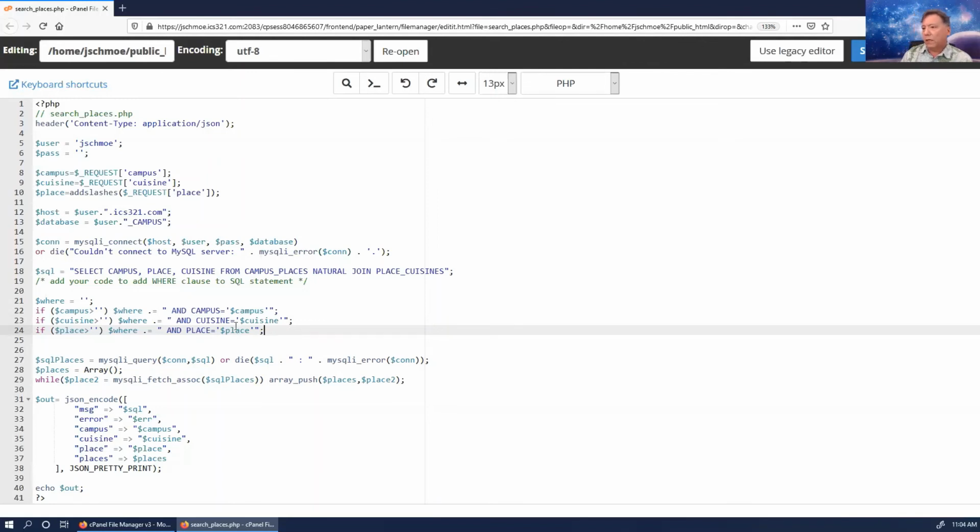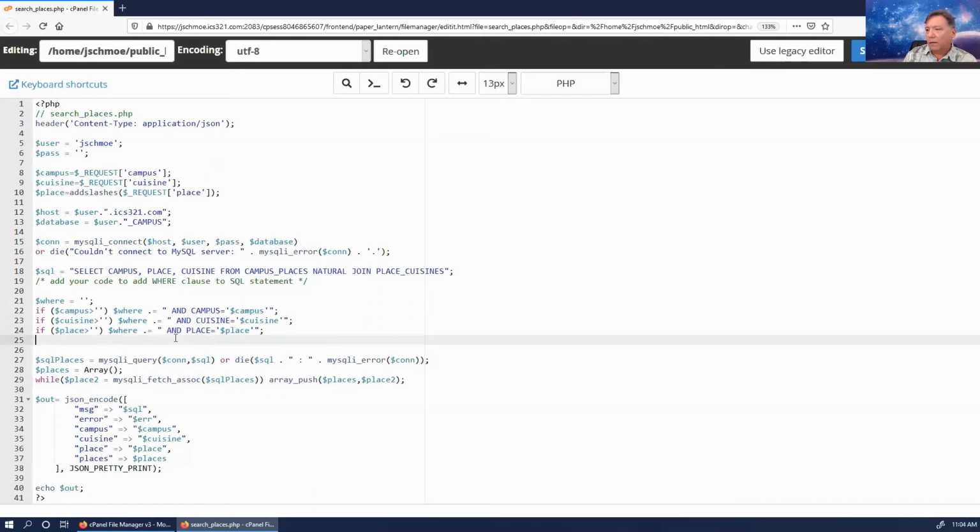And so now, by the time you get down to here, where is going to be equal to a string that will have the field equals string value for every one where the string value is greater than nothing.